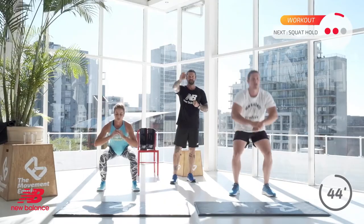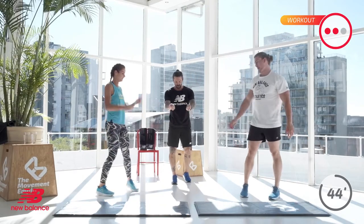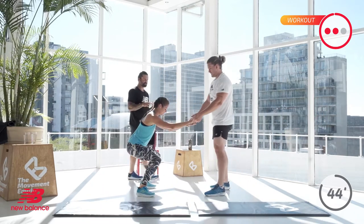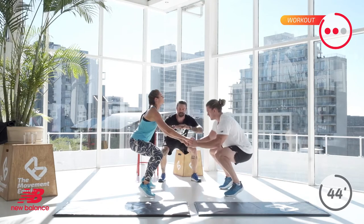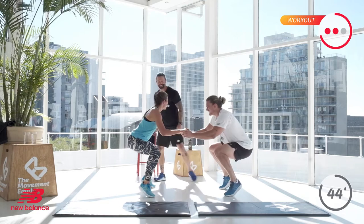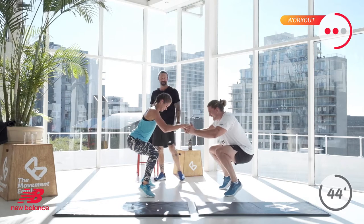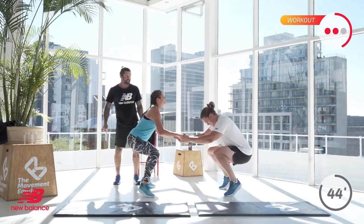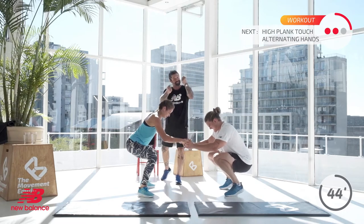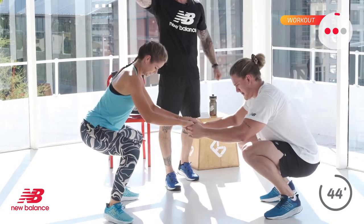In 5, 4, 3, 2, and 1. Space each other, get into a squat hold — down — and calf raises. In 3, 2, and 1. Just small pulses — squeeze it through. It's 30 seconds, make it count. From there we're going to go into a high plank face to face. Keep making it count — 10 more seconds. Dig deep you two. If you've got a friend or a partner, this is the moment you dig deep. If not, listen to our voices and make it count for yourself. In 3, 2, and 1. Into a push-up position, touch those hands — you're nearly there.